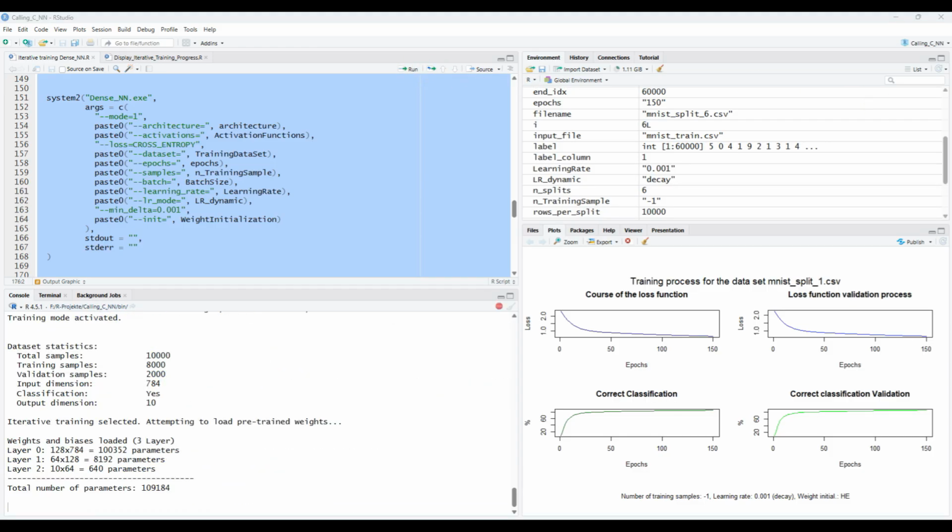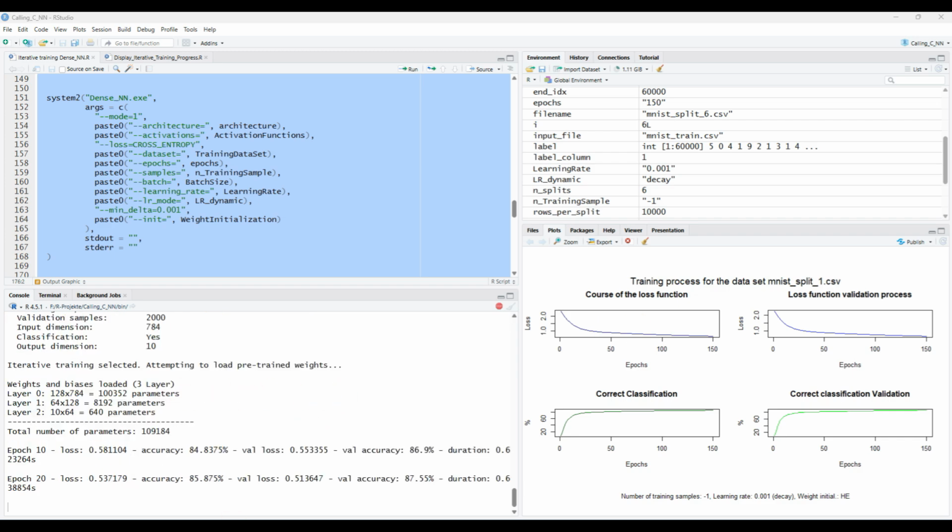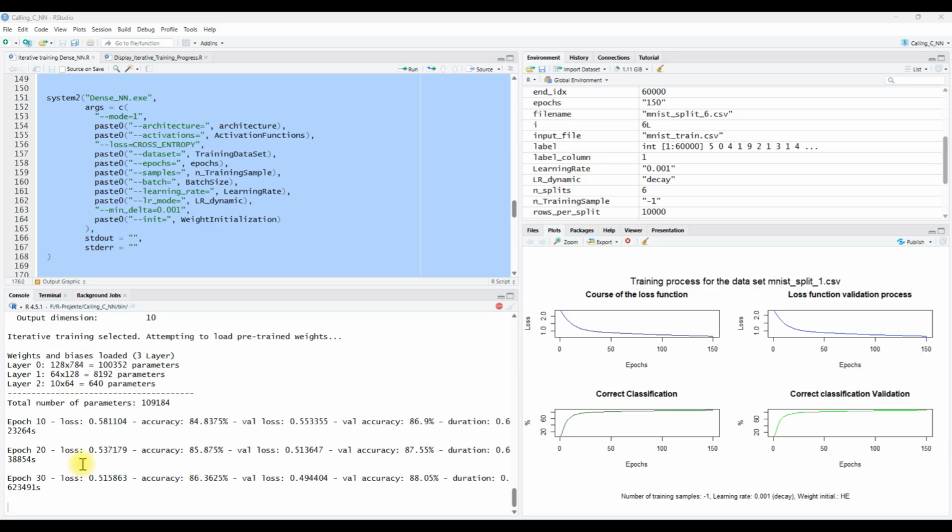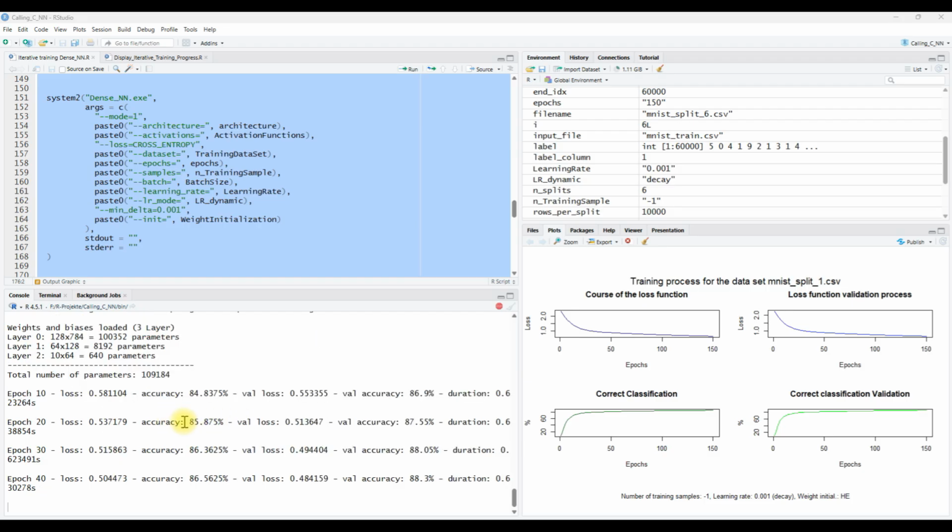I'm performing the iterative training, which of course takes time. What you will notice is that it almost continues from the network quality of the first training and is improved by the following trainings.